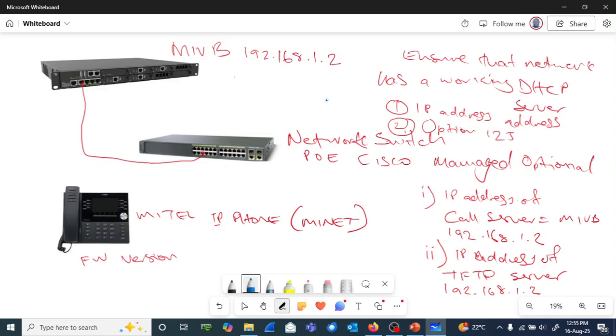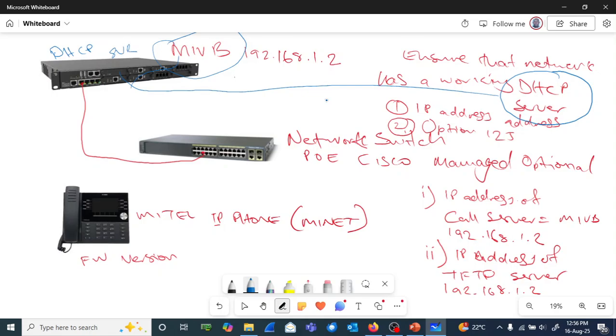So DHCP, which we have said is very important, we must have a DHCP server on our network. The DHCP server can be run on MiVoice Business, which means the DHCP server can be inside the MiVoice Business controller. We can enable the DHCP server here and then assign option 125 to the DHCP pool, to the scope of the DHCP server.